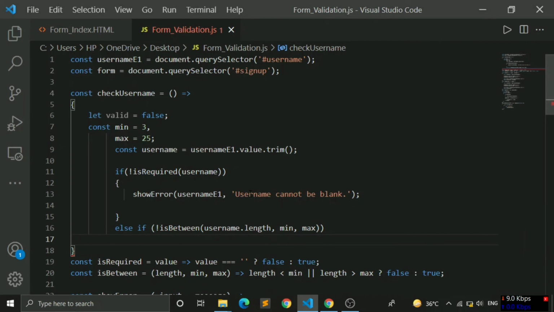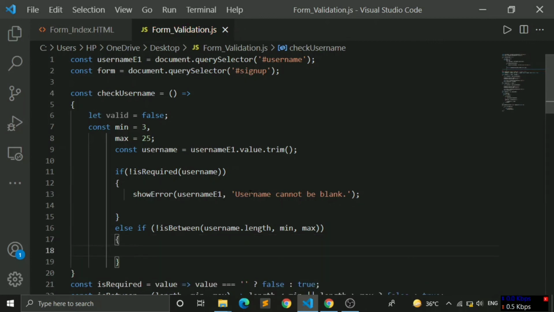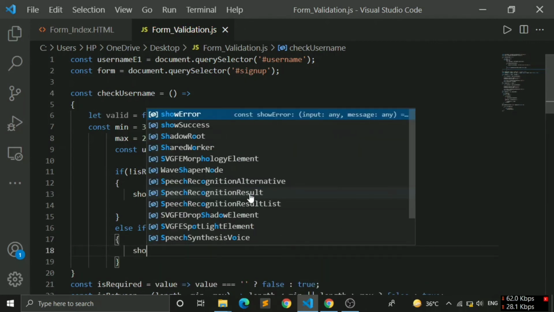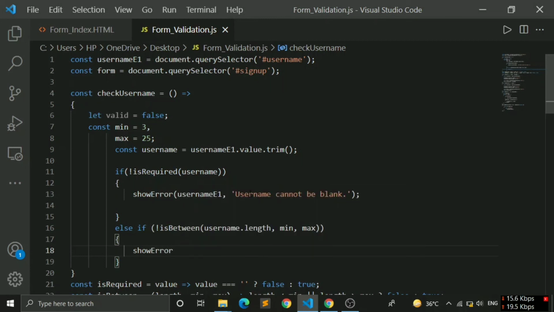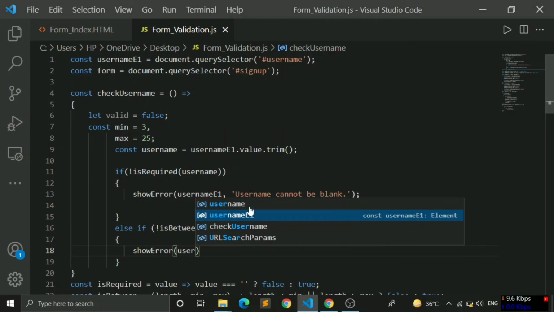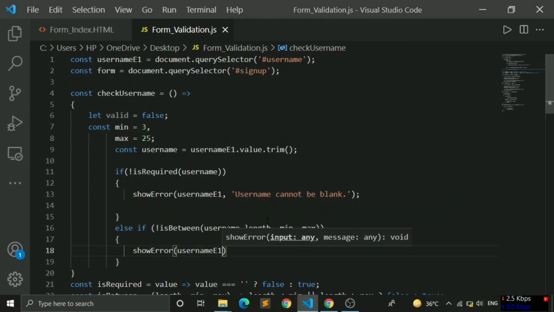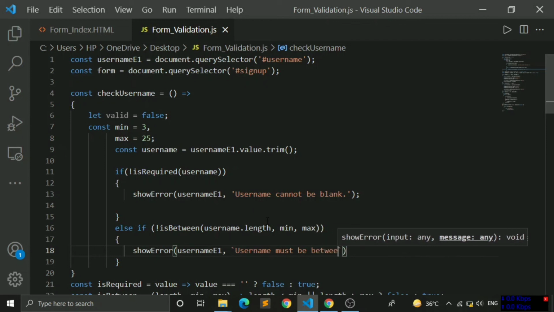And here in this body I will show error by telling, show error by telling as username input and comma as username must be between 3 and 25 characters.